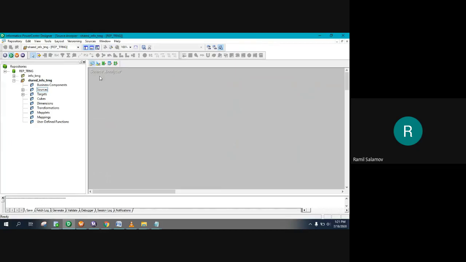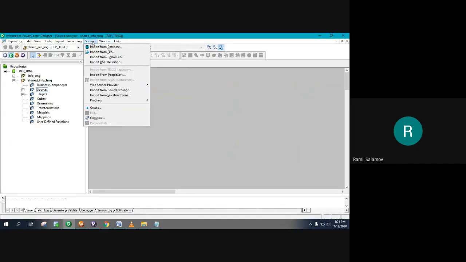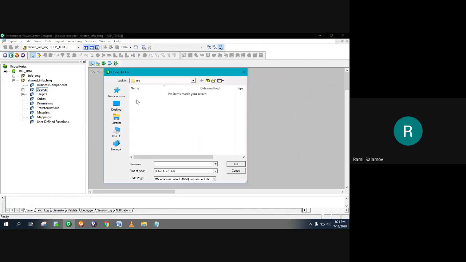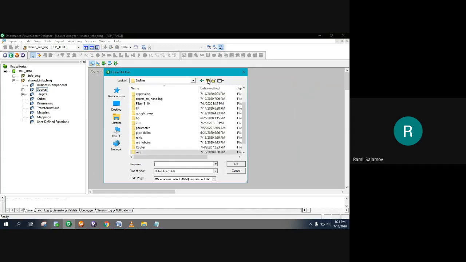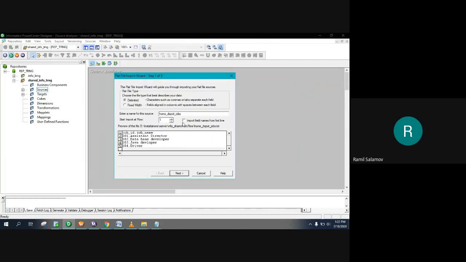As a source, I have two tables and one flat file. First, I'm going to get the flat file to make it a little easier. This one is my flat file. I don't need that.